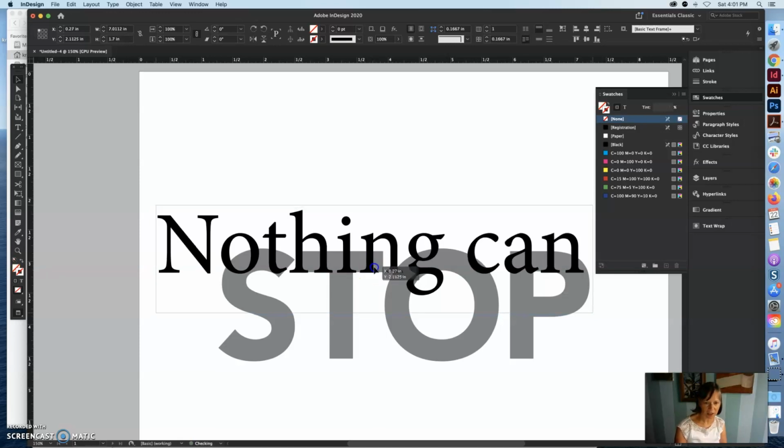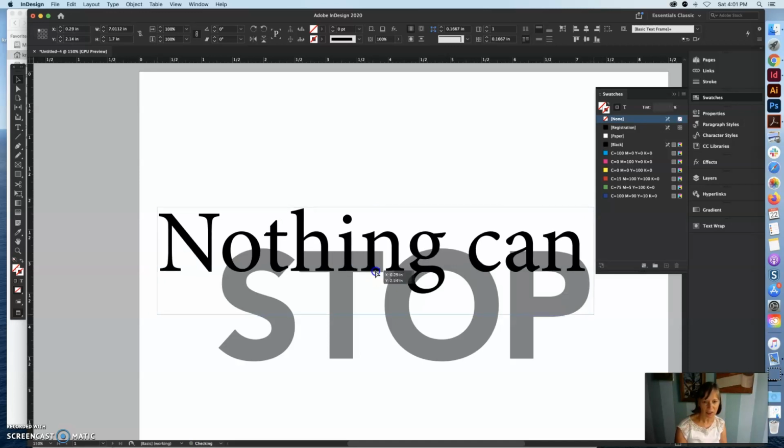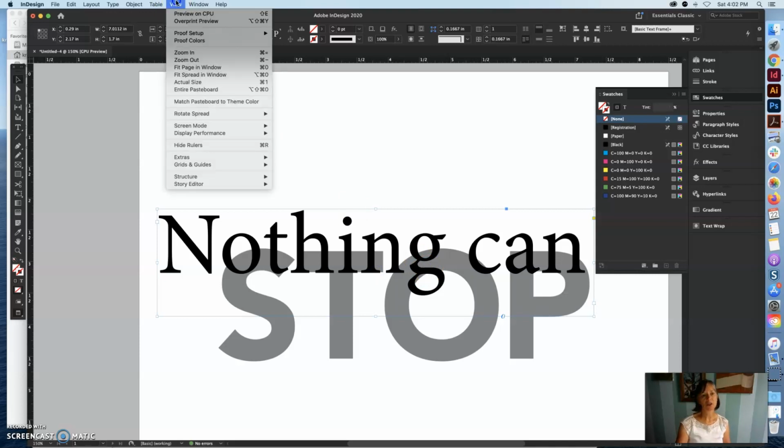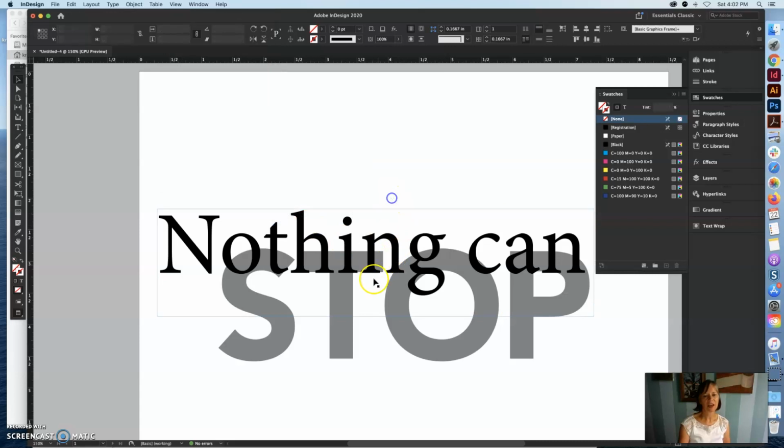No, that's not working. I'm going to try to play with that a little bit more to get it just, sometimes you get sort of stuck in this spot where it's not going to what you want to do. There's something that's, I believe, the default that is snap to image. So I'm going to go to View, and I am going to see where it says Snap to Document Grid. I'm going to see if that will give me a little more freedom.